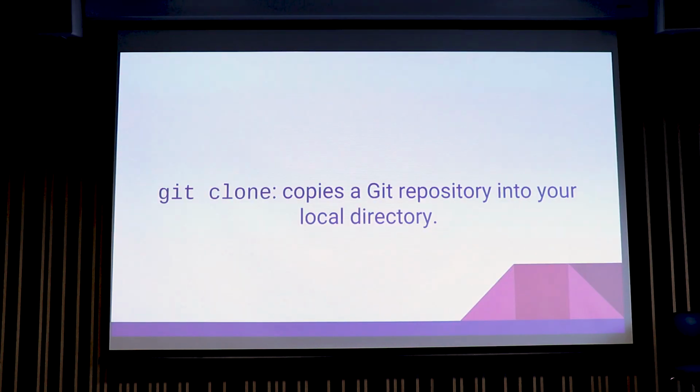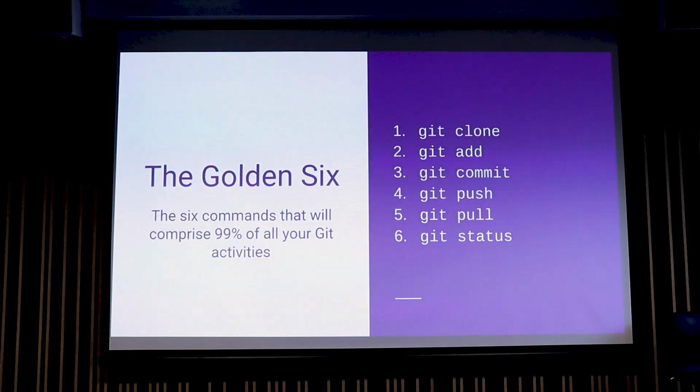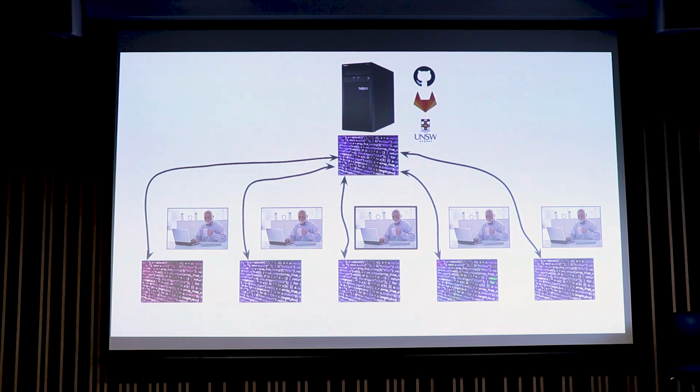So the first command is git clone, which copies a remote repository into your local directory. If we go back for a second to this slide, normally when we're talking about our remote repository, we're talking about our central server, like our Git server, which might be GitHub or GitLab or whatever. But in reality, because Git is a distributed version control system, you can git clone from really anyone you want, right? If you have your friend, you can git clone from their laptop to copy from their local repository.